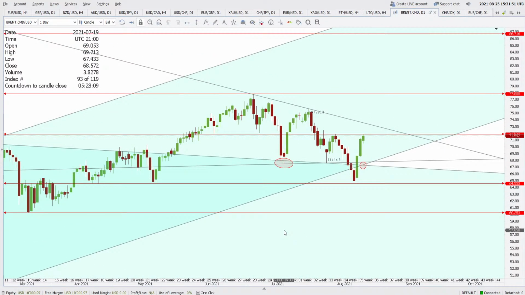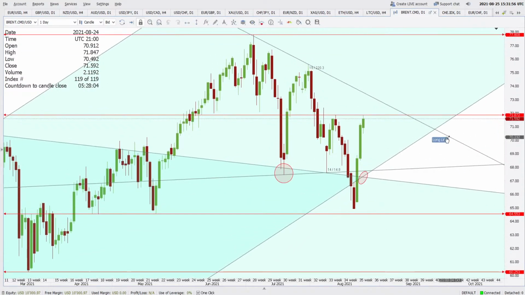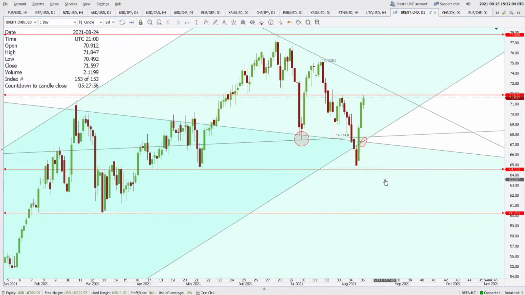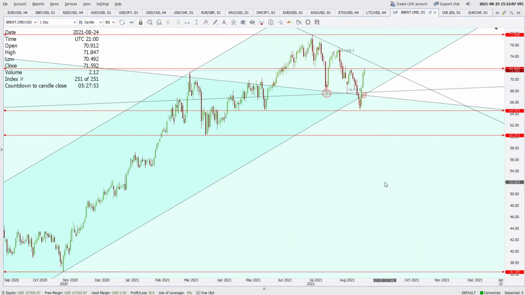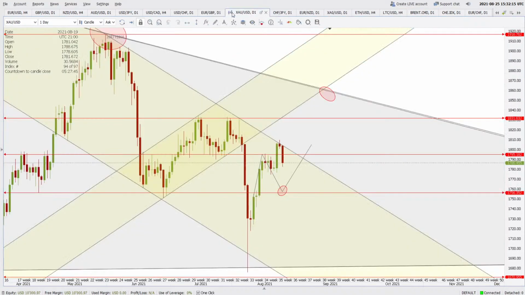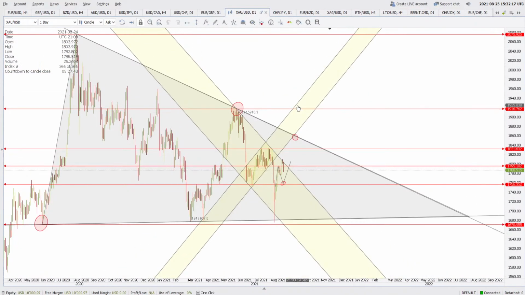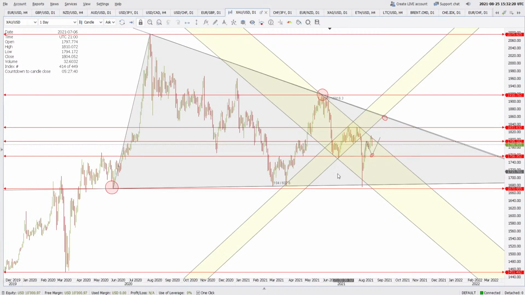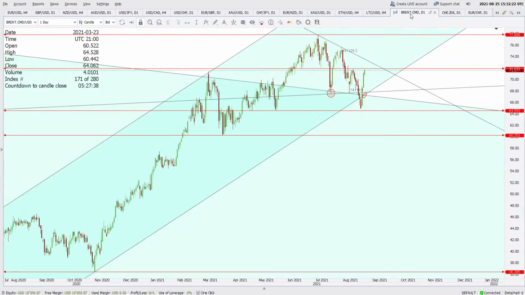Yeah, okay. So Brent, yes, Brent is stopping right on the resistance level that we have marked, that is 71.87. This is the resistance zone that we have already marked on our chart. But do you see some symmetry here like gold? I'll show you that there is some symmetry in Brent and gold. Okay, now this is the gold daily chart. All right, my friends, do you see this triangle forming here? You will see a similar triangle is forming here on the Brent. I will create that triangle.